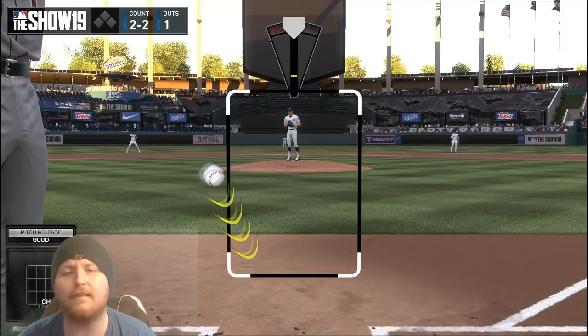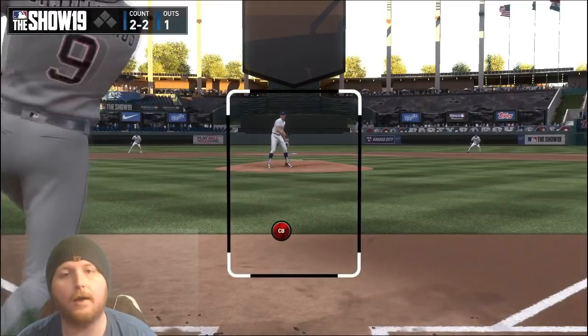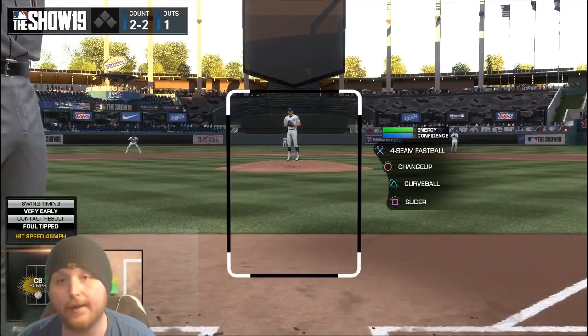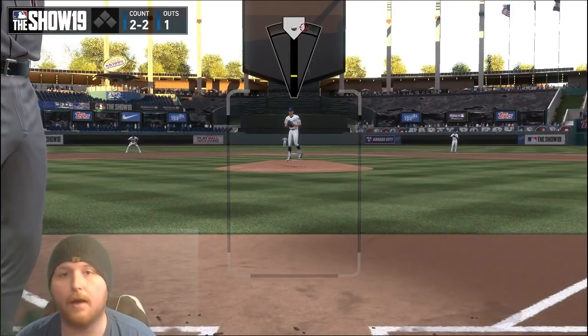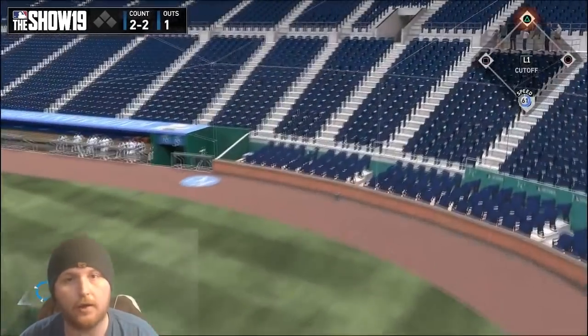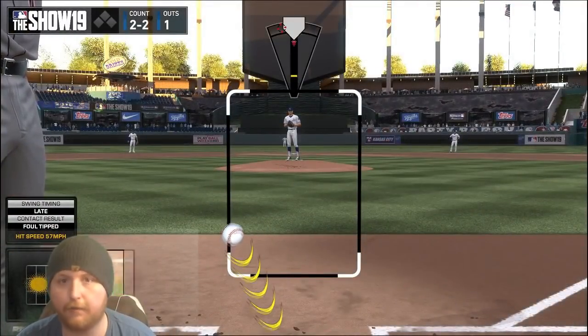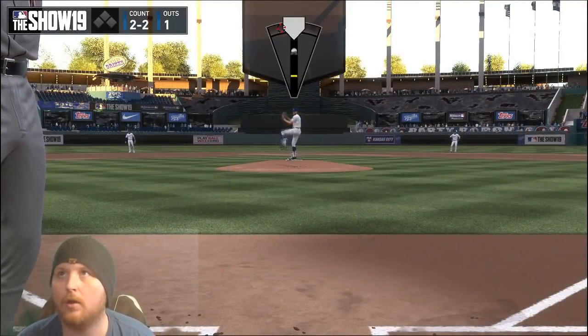Plus, another reason is, analog pitching is a lot more difficult, but once you get used to it, once you get good at it, you just have a lot more control. And when you have more control over where you can put your pitches, you tend to be a lot better, and ERAs start to go way, way down.